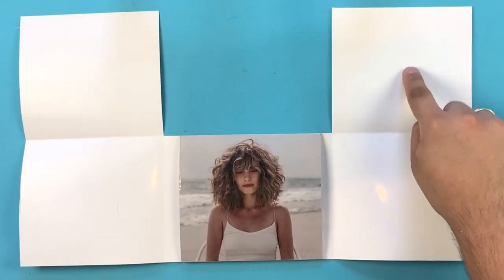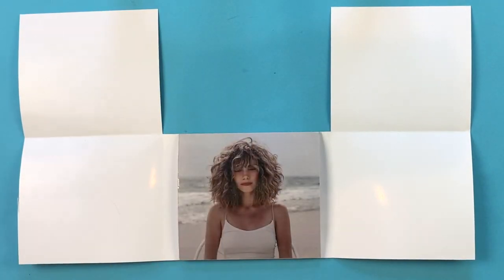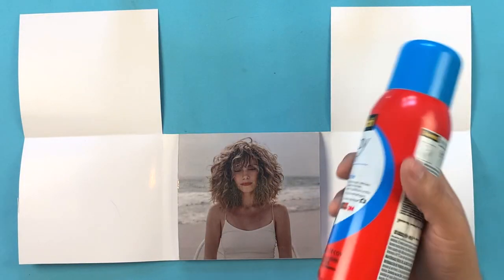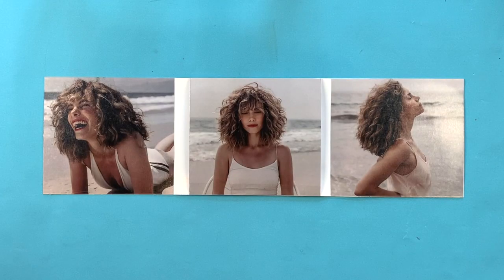With the two side panels, as I mentioned earlier, since the CDs go on top of the plastic inserts, we glue the outside to the inside like so. I use spray adhesive to join them together. It should look something like this.